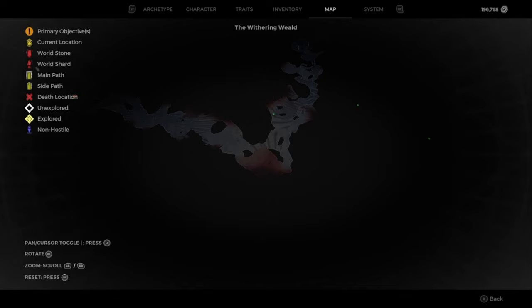Now, when you start out on the map, you're going to want to stick to the left side. I don't necessarily mean hug the left wall, just stick to the left side of the map until you get to that corner, the 90 degree turn.